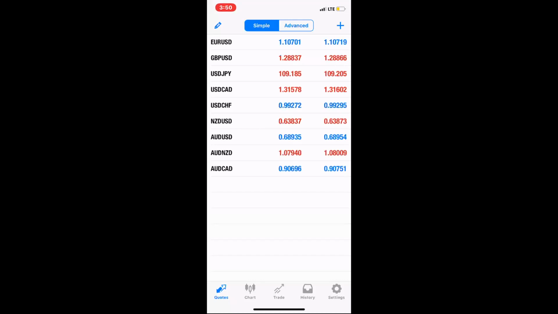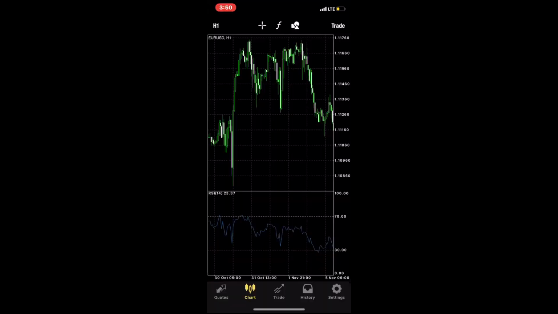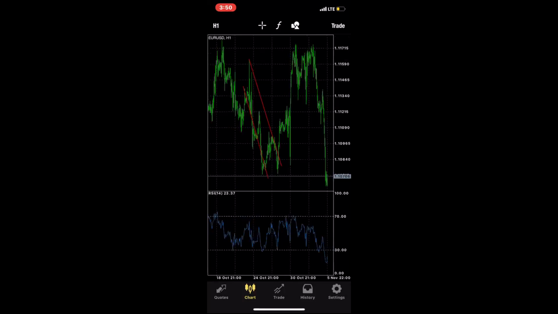The home page of the application, every time you open it, will take you to this page, which is the currency page. Now, as you go below, as you look down, I'm going to explain to you the different sections of the app. So the first homepage is our quotes app with currency pairs. Our second page is the chart. So this is actually the graphic that we're looking at, okay, in terms of studying the analysis so we know what's going to be able to happen.